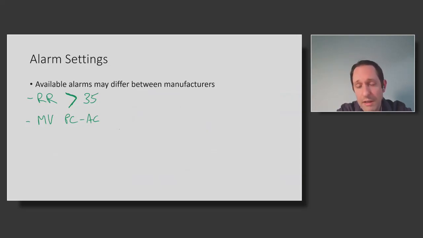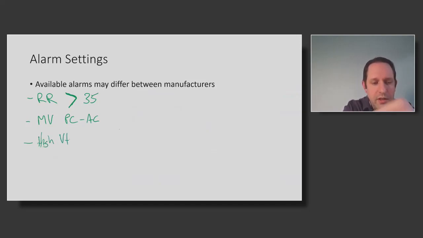In volume assist control, this value should not change. Of course, you would still set your alarm, but the likelihood of it changing without your respiratory rate changing is very low. But when your minute ventilation does change, it would be secondary to a respiratory rate increase or decrease if they've been breathing spontaneously on another mode. Other than that, typically a high tidal volume is an alarm that's very commonly set and probably worth noting if you are trying to obey the laws of lung protective ventilation.